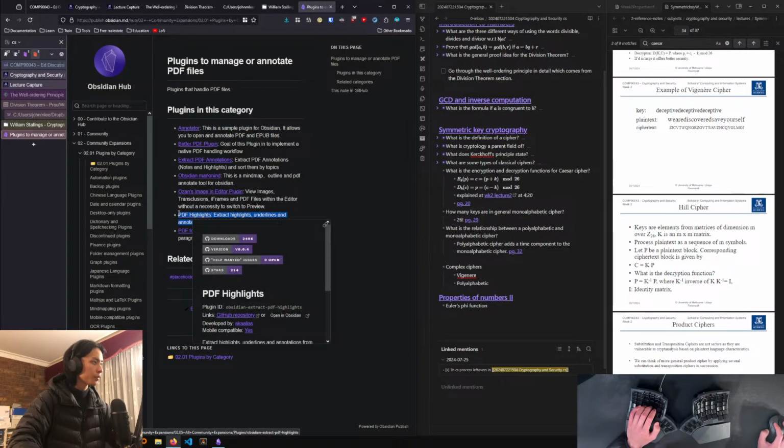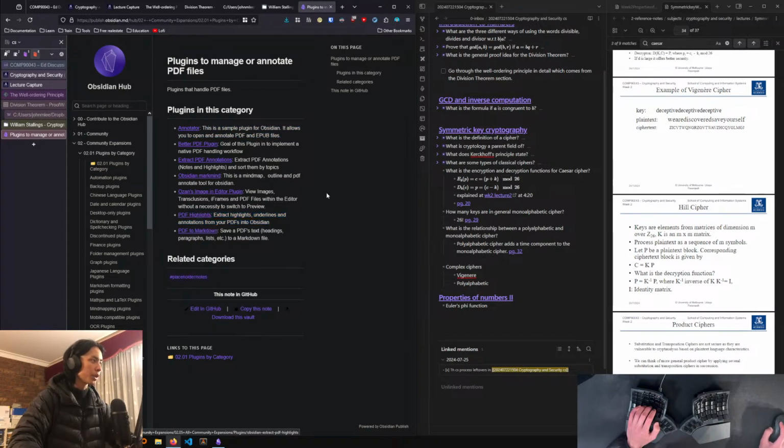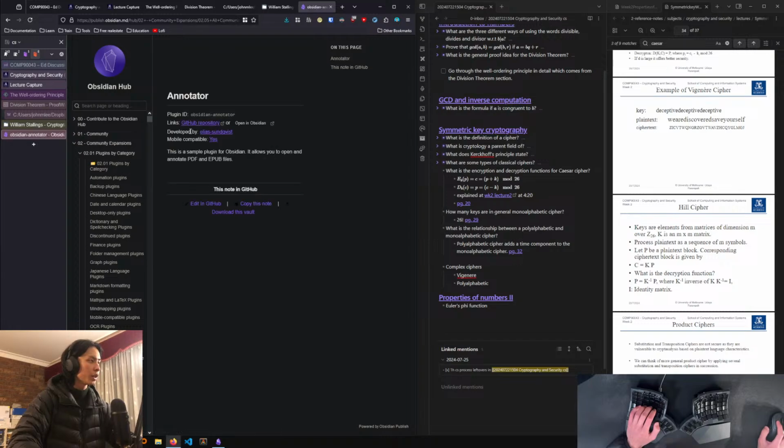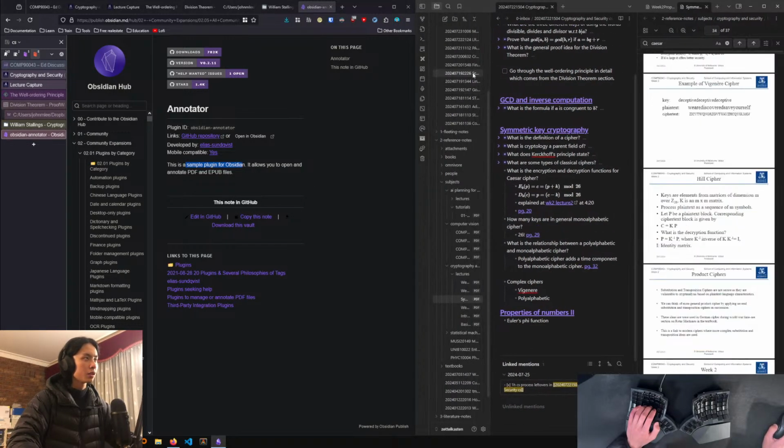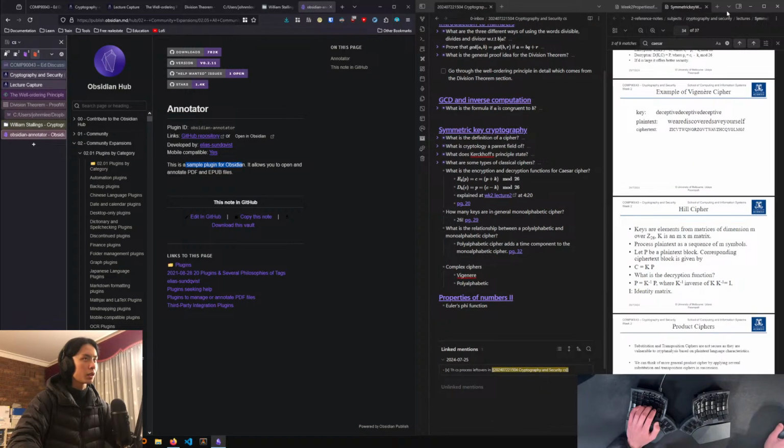PDF highlights, sure. Is annotator... It's a sample plugin for Obsidian. Does this mean it's already in Obsidian?